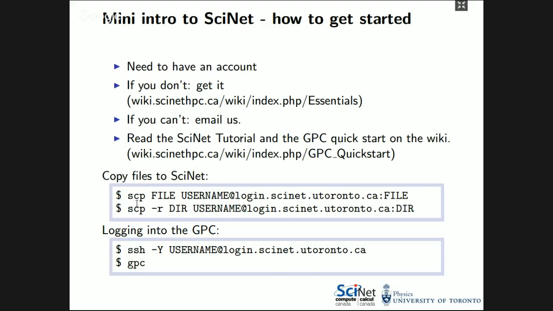So from your home machine, you use a little utility called SCP. If you're on Windows and you want to use WinSCP, fine, that will work too. But on the command line, you'd basically say what file you want to copy, and then the syntax is your username at login, and then colon, and then the file. Don't forget this colon, or it'll actually create a file that's called username at login.scinet locally. Colon is important. Again, logging into GPC was like this. Saw that already. The dash Y you need if you want to do any kind of graphics or open Emacs in a separate window or something. The dash Y, but other than that, that's not that.